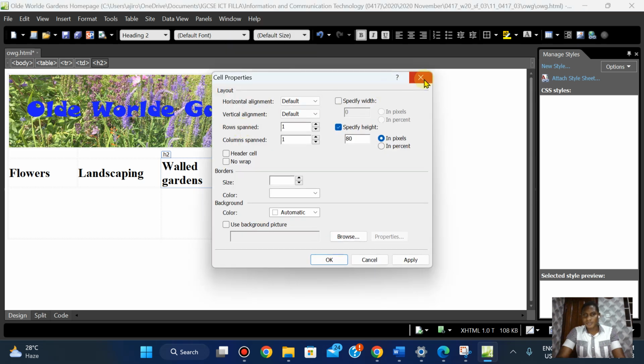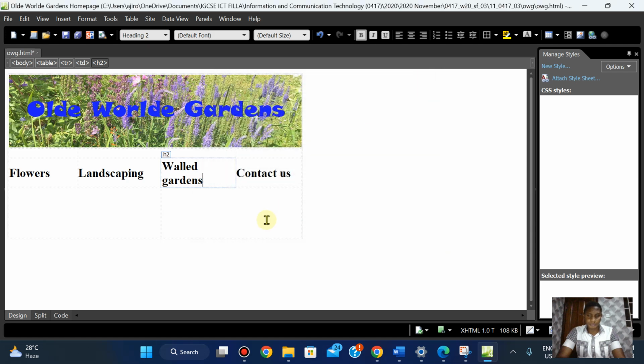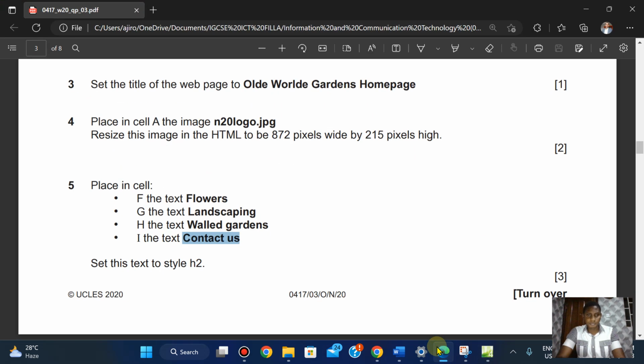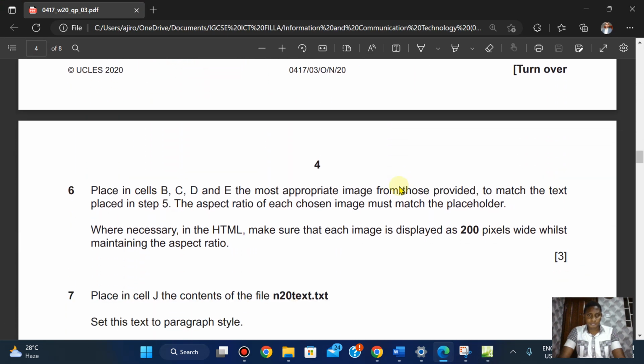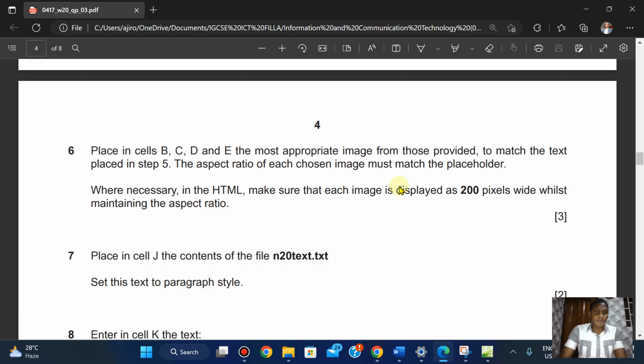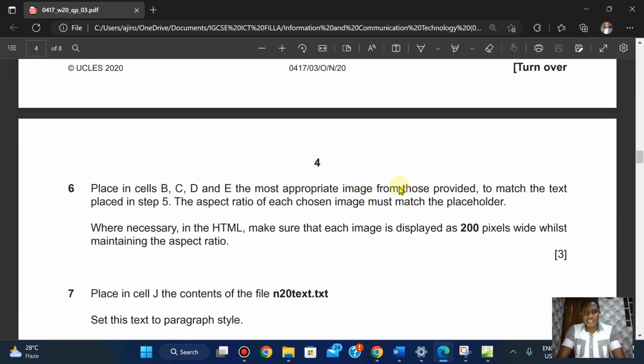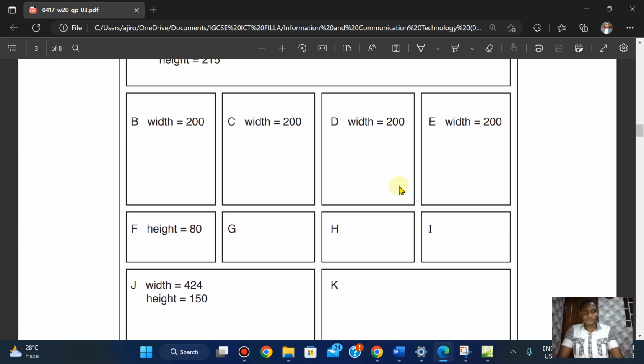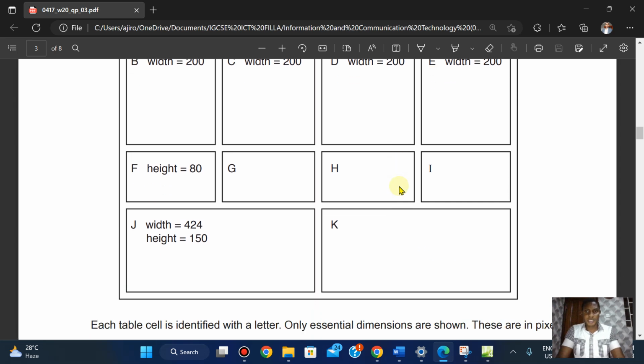The height is specified. Okay. Place in cell B, C, D, and E. B, C, D, and E. Okay.